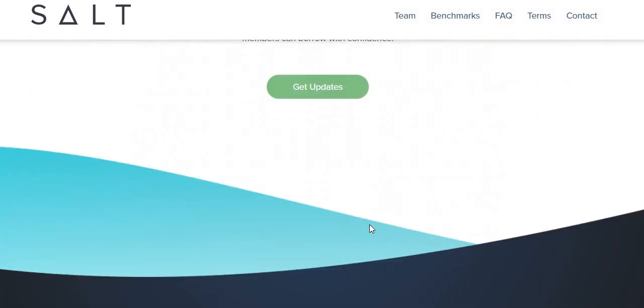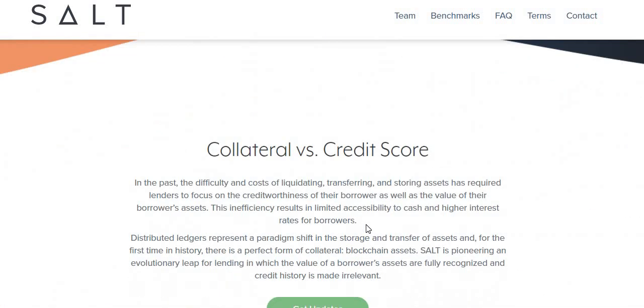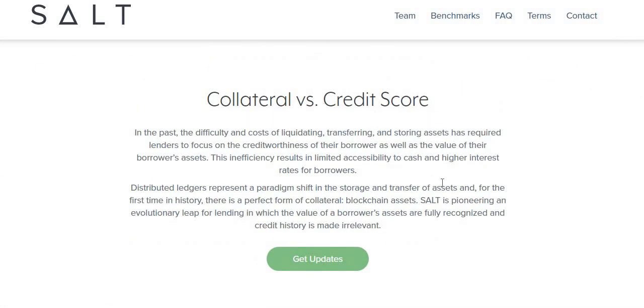Now, a couple of points I want to bring up, one is this collateral versus credit score. So it doesn't matter if you have good credit or not, right? And that's the big difference these days. If you want a credit card or a loan, the first thing they want to know is your credit history. How long have you been at your job? Blah blah blah. These guys don't give a stuff. All they want to know is that you have the cryptos in your back pocket to put up against that loan, okay? And for those of you who are young kids who are crypto rich and you've got no credit score and no chance of getting a house loan, well, here's your opportunity.